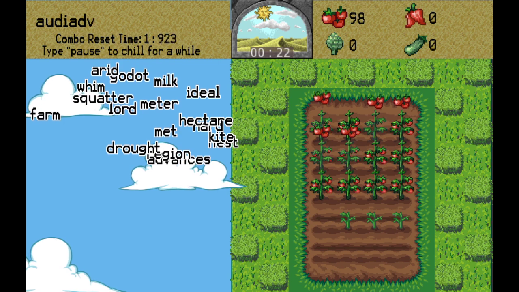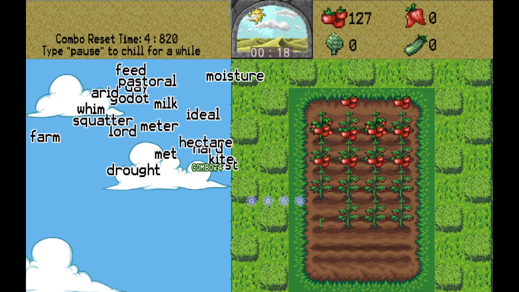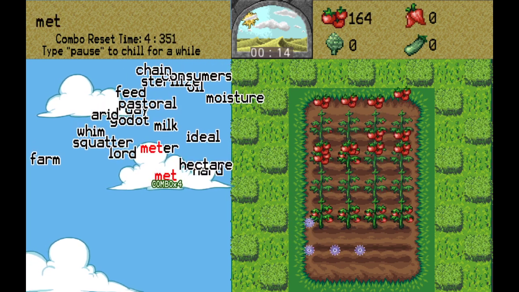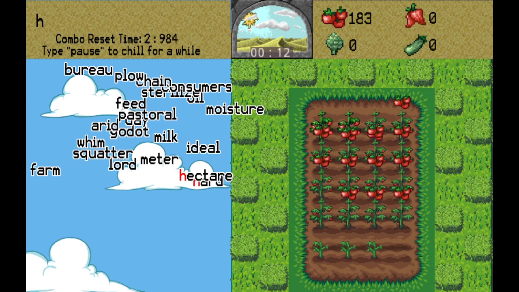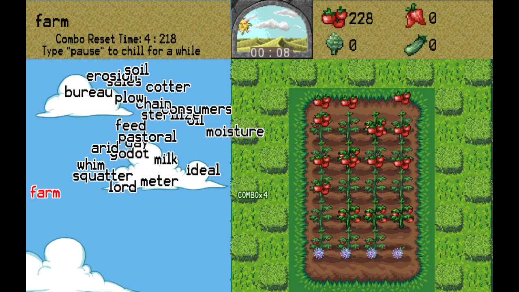Can't see that. It's under the region or legion. That's the only problem I'm having, is some of these words are stacking. I don't know what that says. Is that hectare? It is. I didn't know that was a word, but now I do, I guess.